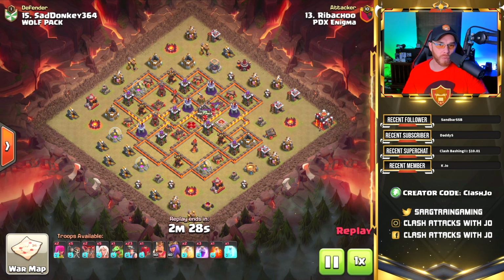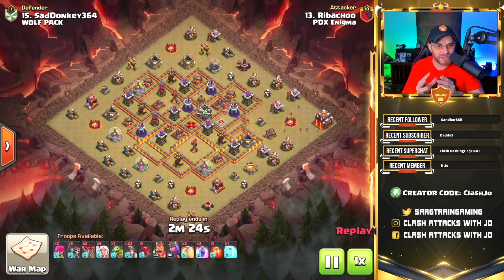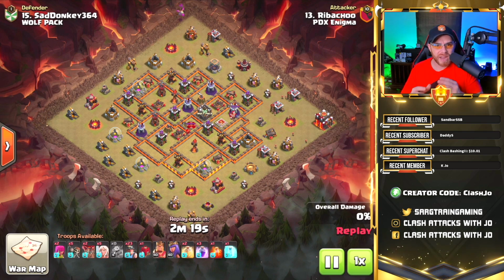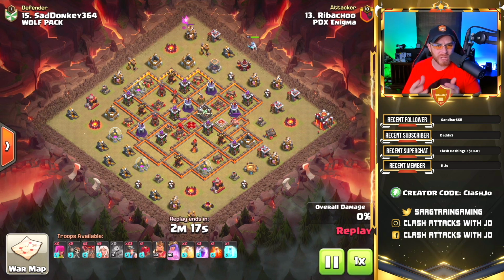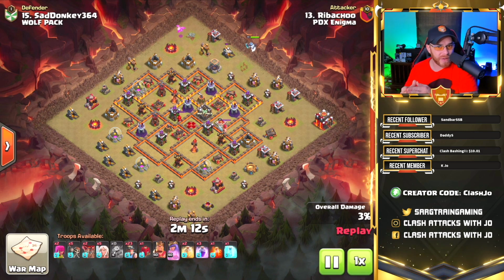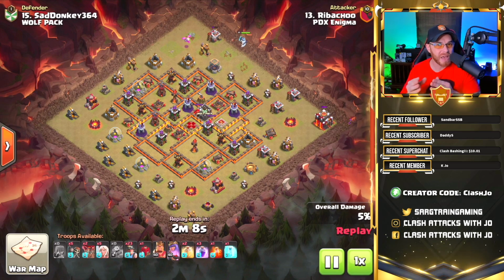But we're going to start out with what appears to be a little bit of a queen walk, and so Rib is going to basically take on this base with the intent to clear the clan castle troops with the queen charge. And there's going to be some mishaps on the attack. So you really would think in days of old at Town Hall 10, with some mishaps, you're going to probably have a fail. But not on this attack, man. Not at all. Like, he's going to basically mutilate this base very easily.